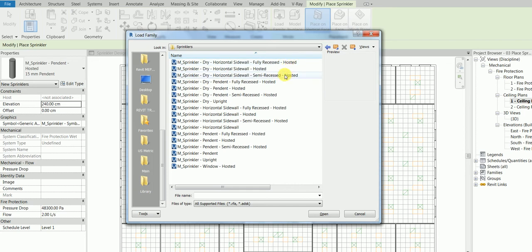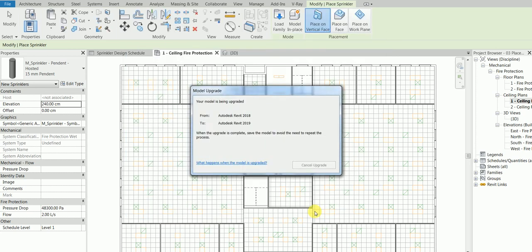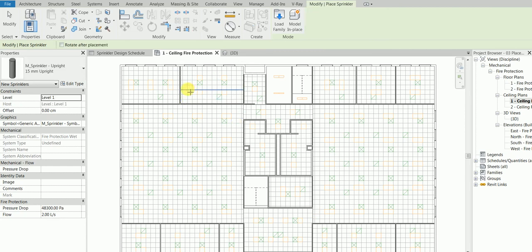My question here: all of these are hosted. Upright, okay. Now my question is, what's the difference? Here I found one, and we can look at these two together. What's the difference between a hosted and a non-hosted? First question, how do you know it? For example, I just loaded this, and let's see if it's loaded. It is not hosted. Any comments? No comments.